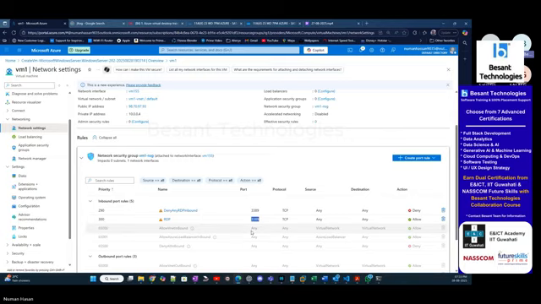Which is the least number, guys? 300 or 290? 290 is the least number. So this least number is going to have the highest privilege. And what does this least number say? Deny. So all the RDP requests are going to be denied right now. Even though you have a public IP, you cannot talk to this machine. If you want, you can go ahead and try that.